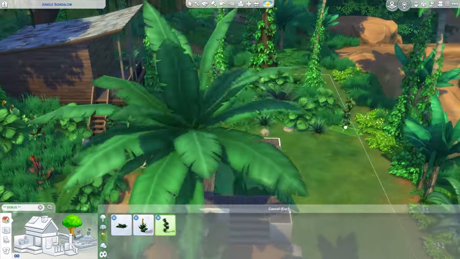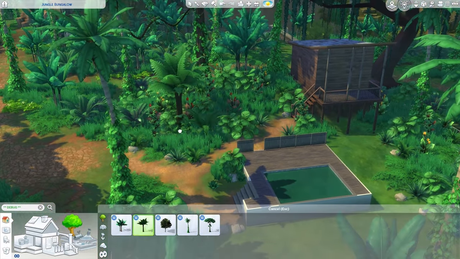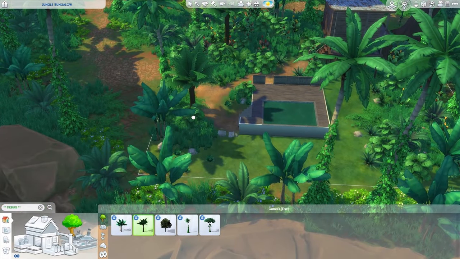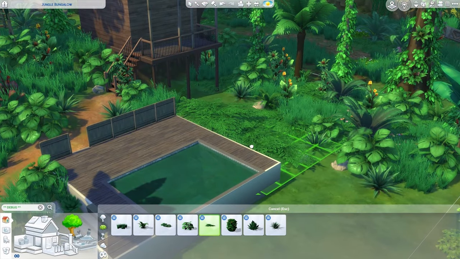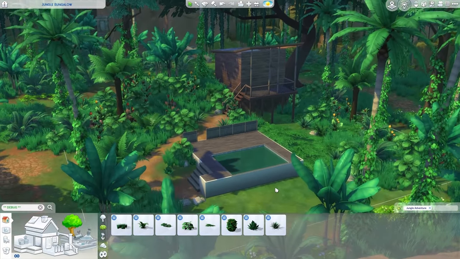That's the problem when you use a limited set of plants. So obviously I really wanted to use all the ones that come with the Jungle Adventures pack, because they're the ones that are going to fit in the best. And I feel like once I started putting in all this plantage, it really nestled into the jungle, like it really felt like that's what it was.